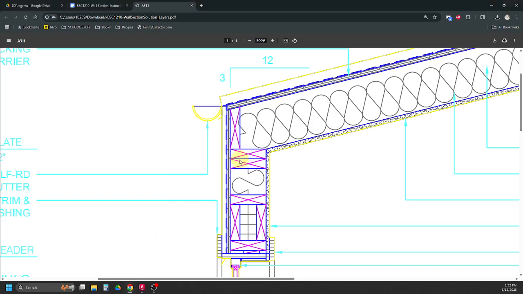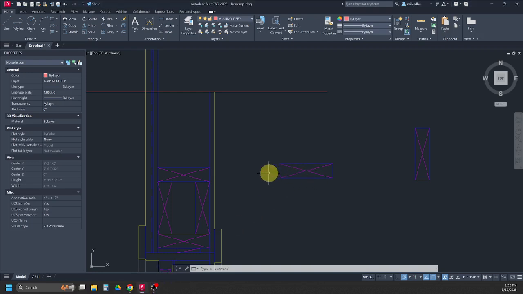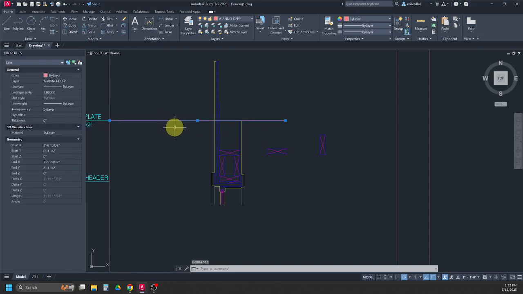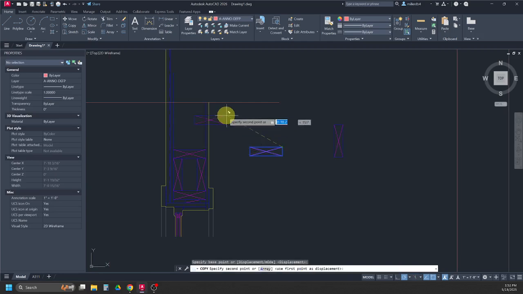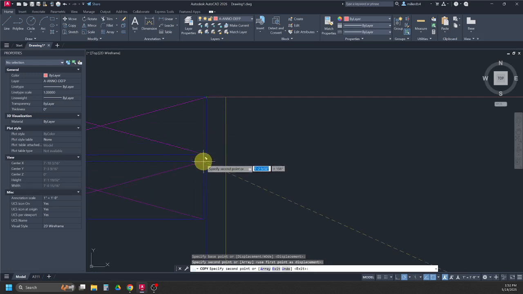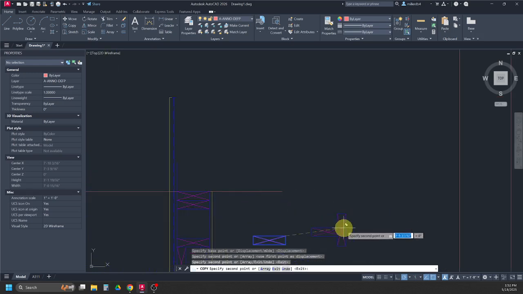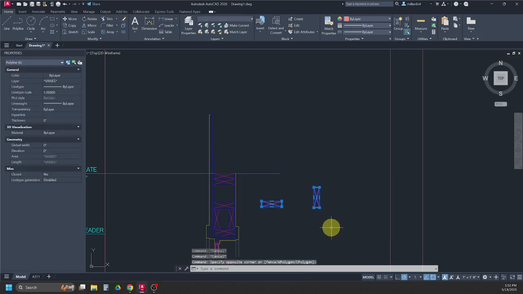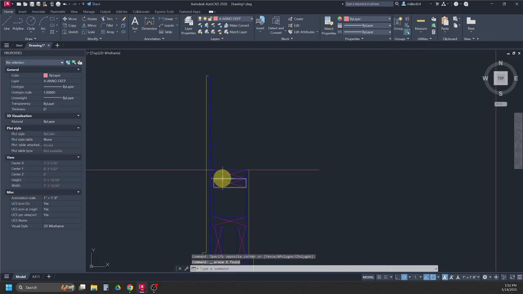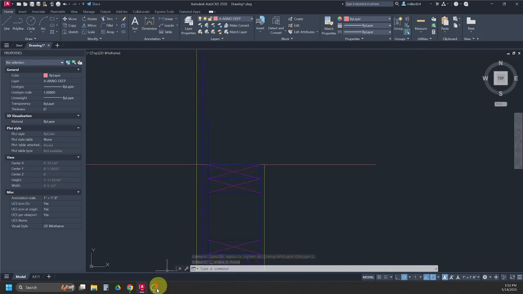We also have our double top plate. So I'm going to take this one here and copy 2 of them into where I have this reference line for the top of my plate. I'm going to highlight it, right click, copy, grab it by the corner, and then 1, 2. And then I'll hit escape. At this point, I don't really need these 2x6s anymore, so I'm going to select both of them and hit the delete key on my keyboard to get rid of them. And now I've got my top of plate created.